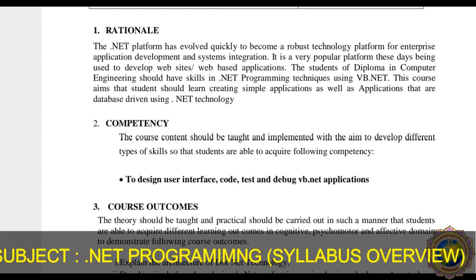The second one is competency. The course content should be taught and implemented with the aim of developing different types of skills so that students are able to acquire the following competency, on the .NET platform created by Microsoft: to design user interface, code, test and debug VB.NET applications. So here we are going to learn VB.NET as one part of .NET programming.